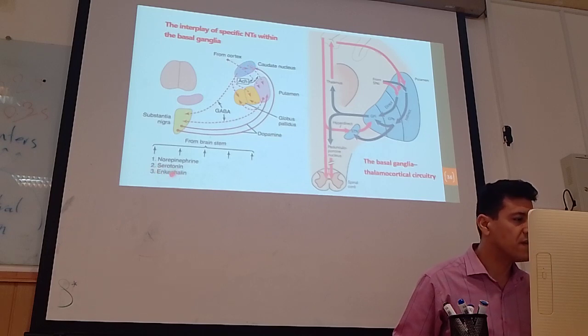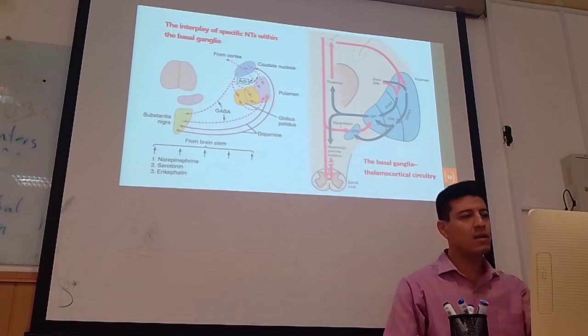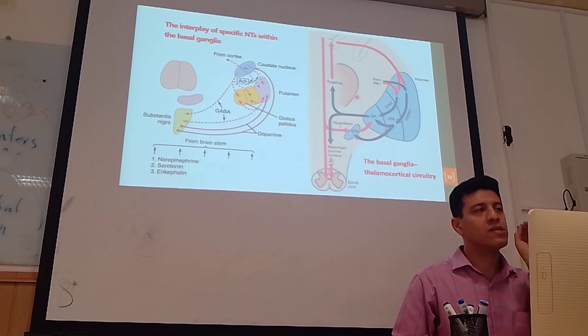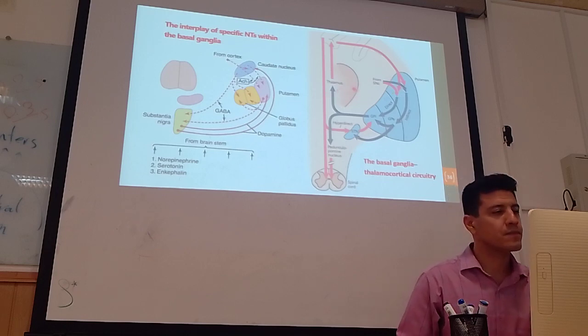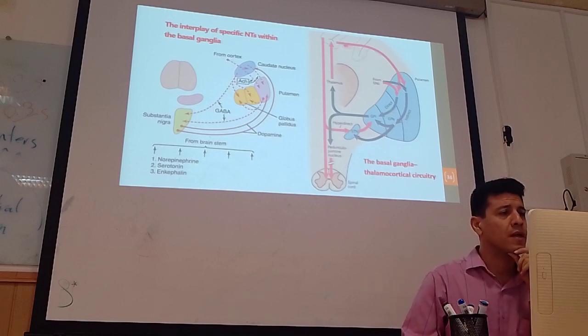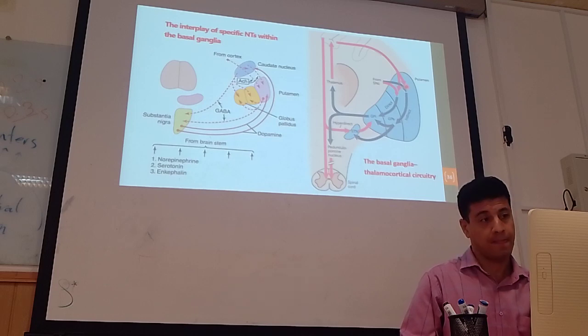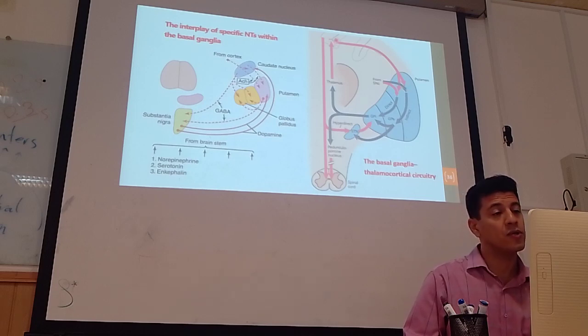And you also have norepinephrine, serotonin, and enkephalin from the brainstem, which are released in the basal ganglia. So this is from the guidance group. But this one shows the connection better. First, let's consider this one. From the cerebral cortex, neurons go to the putamen or the caudate. The caudate is not shown here for simplicity. Fibers from the cortex release glutamate in the putamen and caudate.